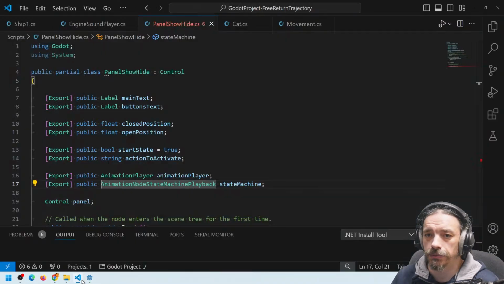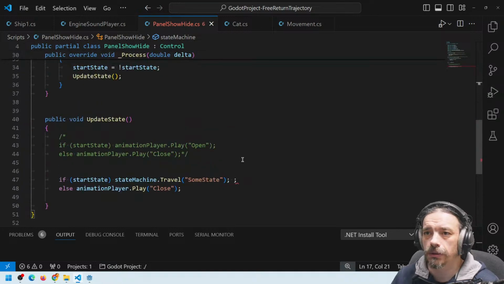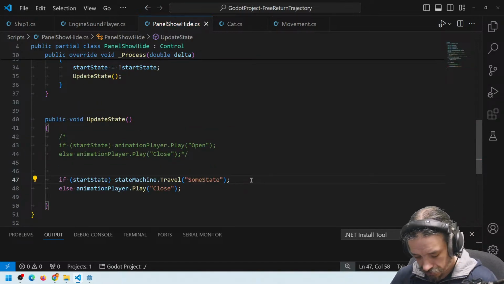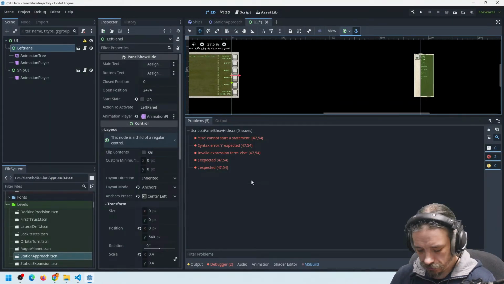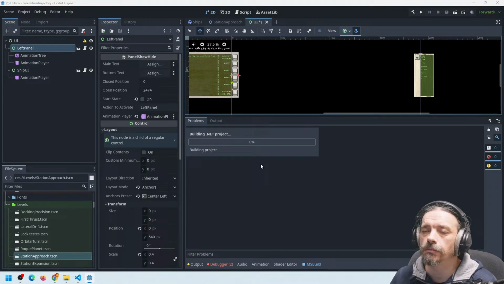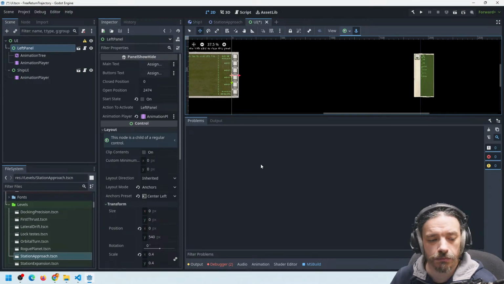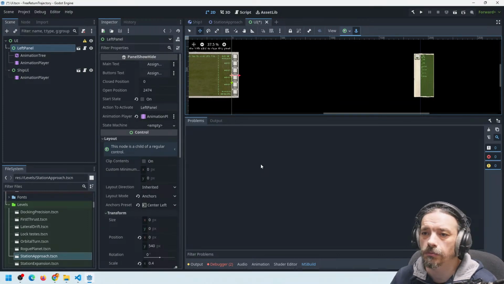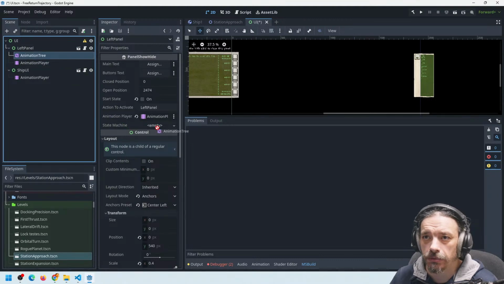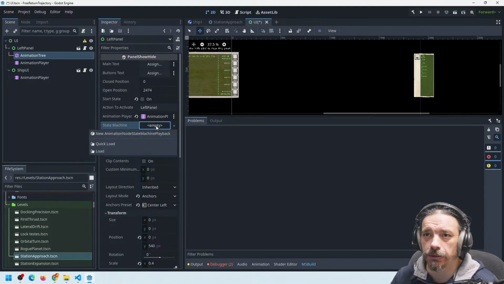Come on. State machine, can I bring this here? No, it doesn't allow me to do that.